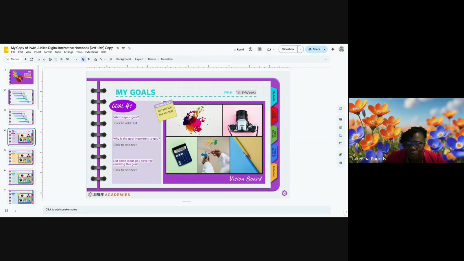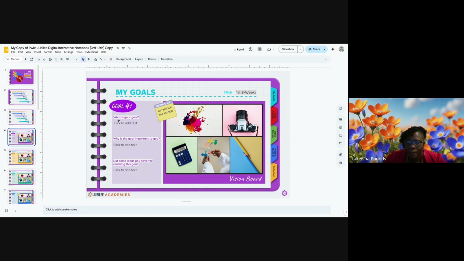Okay, so we're going to move on to slide 4, where it says my goals. You will once again notice that many of the components are not clickable by the students. Now, here's one of the things they can change, and you as the teacher can change, is you can go into this box and you can type in what 9 weeks it actually is. We are currently, at the time of this recording, not in the first 9 weeks. We're actually in the third 9 weeks. So we would change this to where it says third 9 weeks. And you are able to change that, or the student is able to change that.